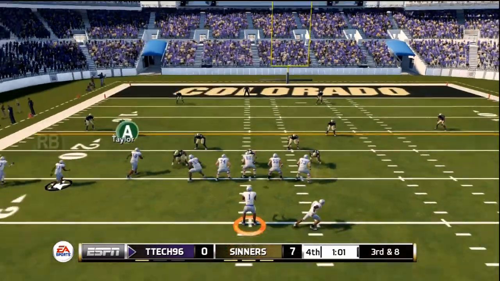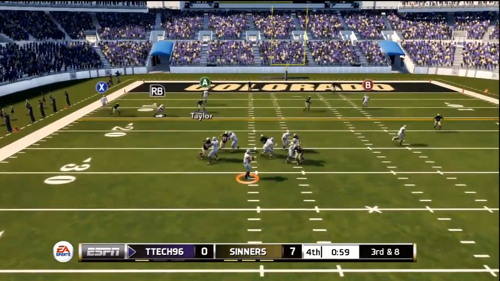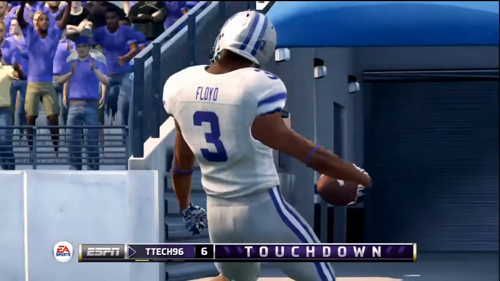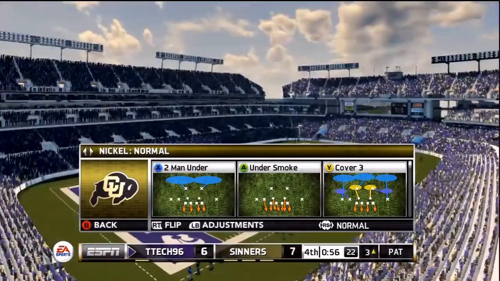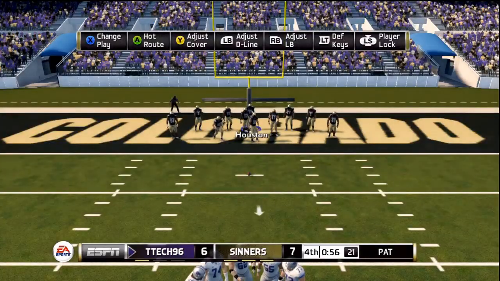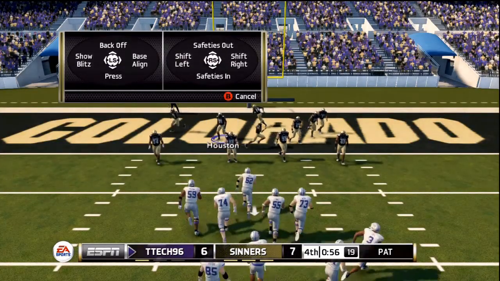3rd and 8, shotgun formation. Why on earth am I in prevent defense? Looking to the end zone. Why on earth was I in prevent D? Horrible. Absolutely terrible defense there as we gave up too much ground and far too many openings.